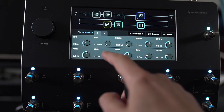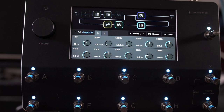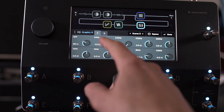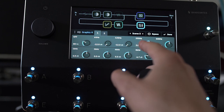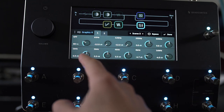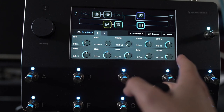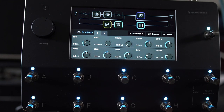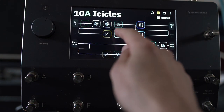We've got this EQ here, which I think is going to be fairly important. So 65 hertz, we've got a cut. 125 hertz, we've got a cut. 250 hertz, 500 hertz, 1 kilohertz, 2 kilohertz, and 4 kilohertz are untouched. And then 8 kilohertz and 16 kilohertz, they're both taken down by about 6 dB. That's the EQ before the cab.